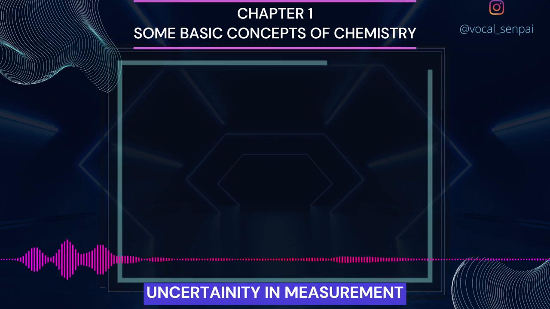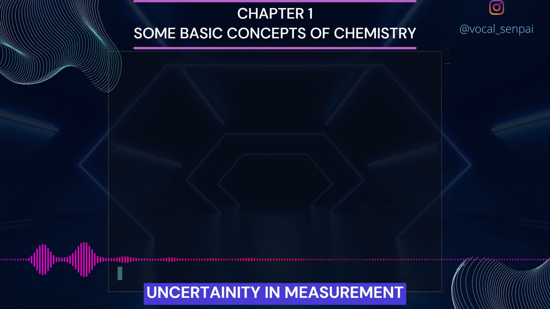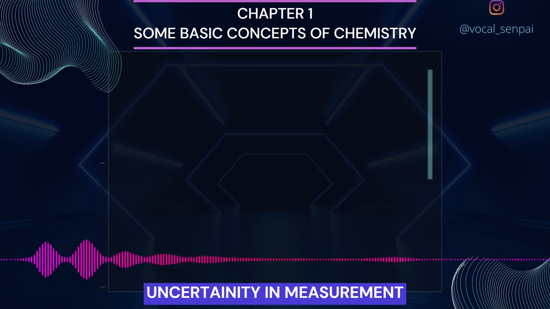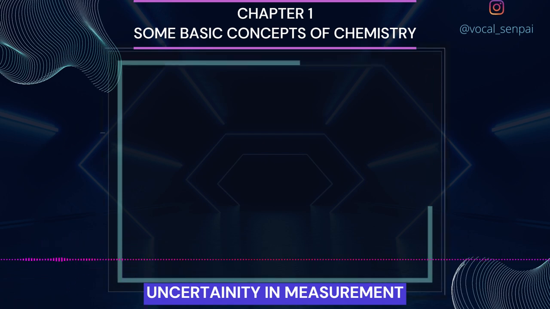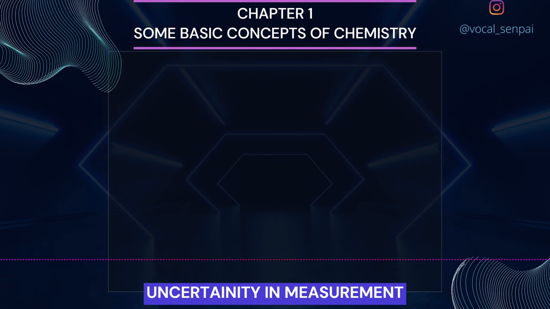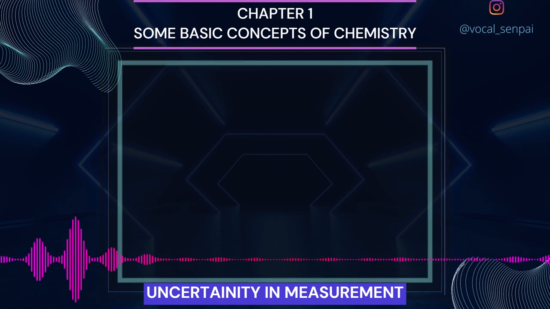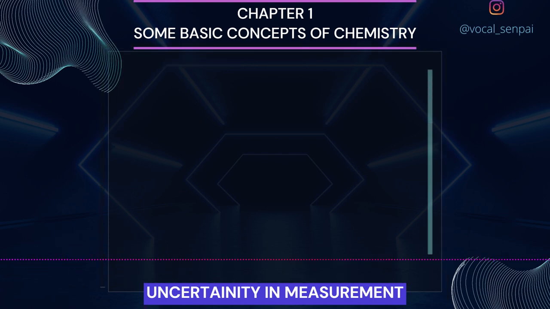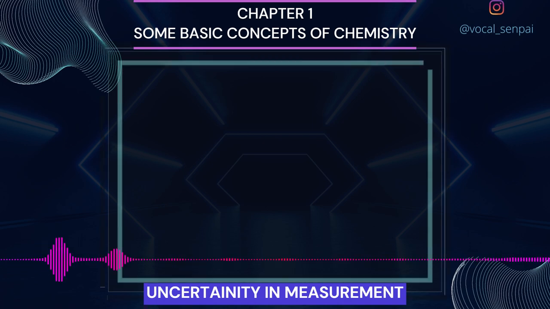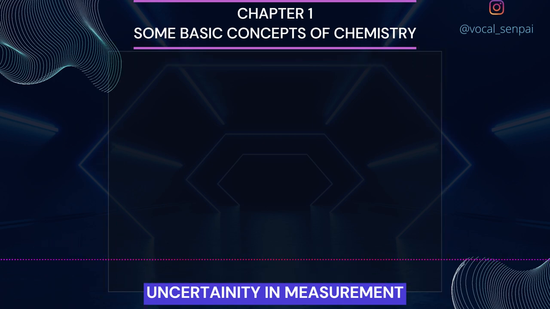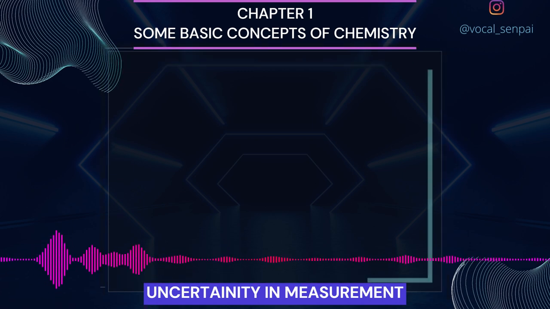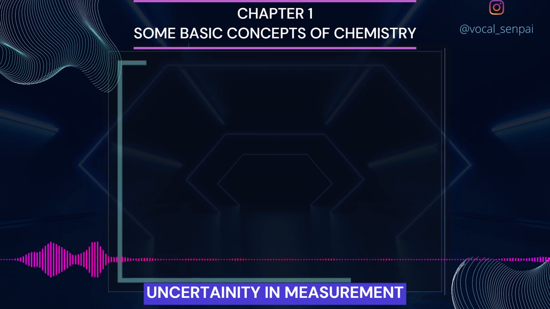While limiting the result to the required number of significant figures as done in the above mathematical operation, one has to keep in mind the following points for rounding off the numbers. 1. If the rightmost digit to be removed is more than 5, the preceding number is increased by 1. For example, 1.386. If we have to remove 6, we have to round it to 1.39. 2. If the rightmost digit to be removed is less than 5, the preceding number is not changed. For example, 4.334. If 4 is to be removed, then the result is rounded to 4.33.